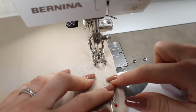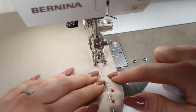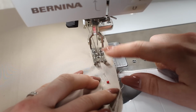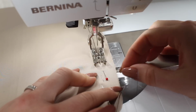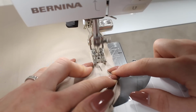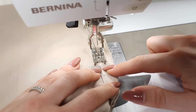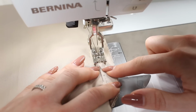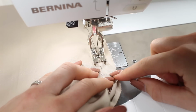Now I'm working my way around the curve. I have got my front panel on the top. As I mentioned, that's the way that I prefer to sew this. And I'm also not using my dual feed or my walking foot, so that the layer underneath is being moved by the feed dogs. And the key here is really just to hold everything nice and flat. You want to get your hands nice and close here so that you can feel if there are any puckers or pleats underneath. And I often check underneath as well as I'm moving this through the machine.